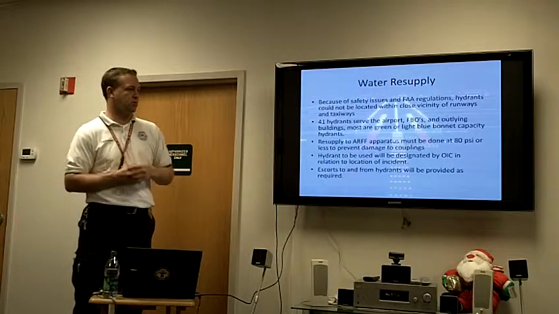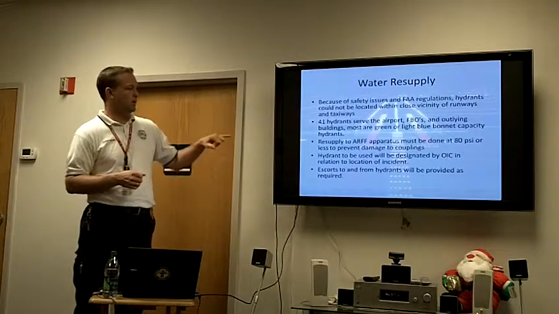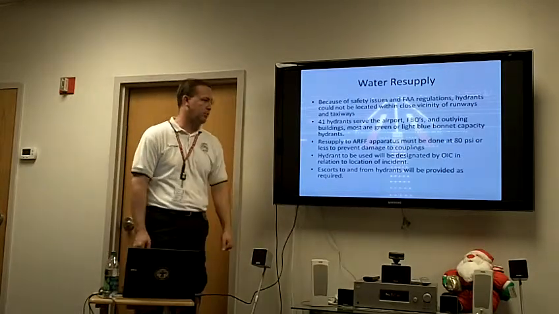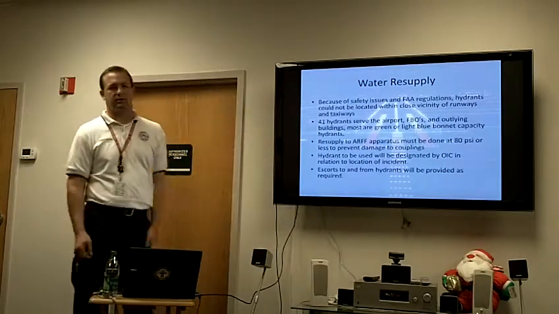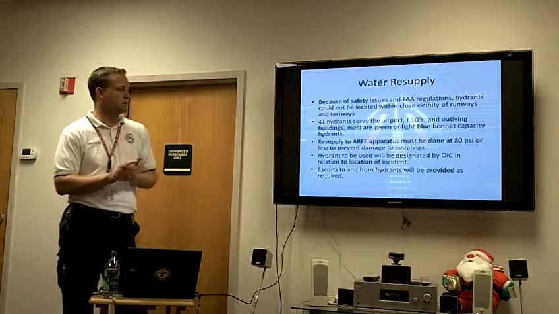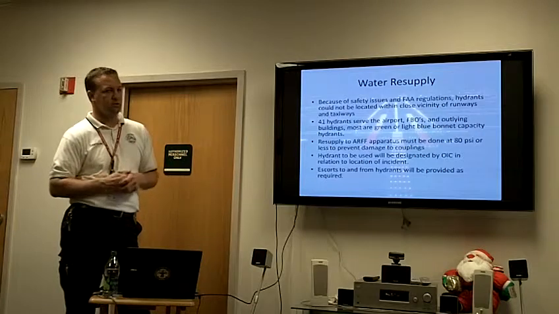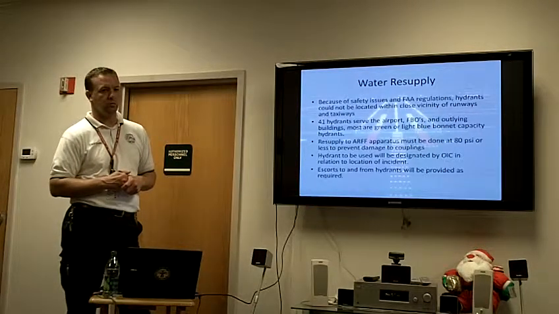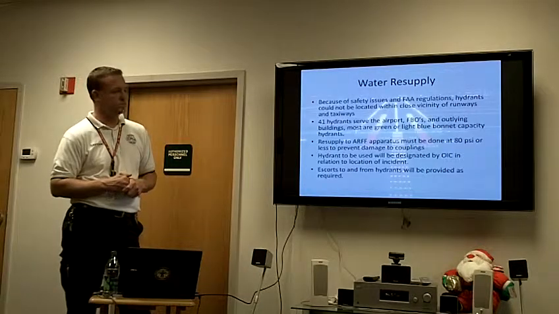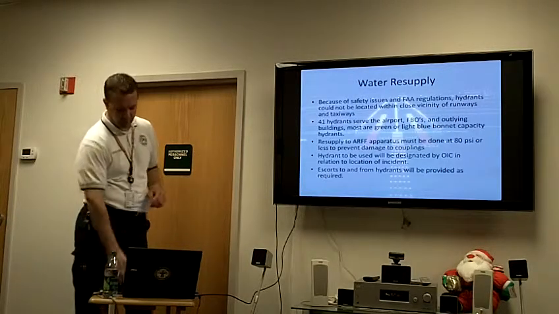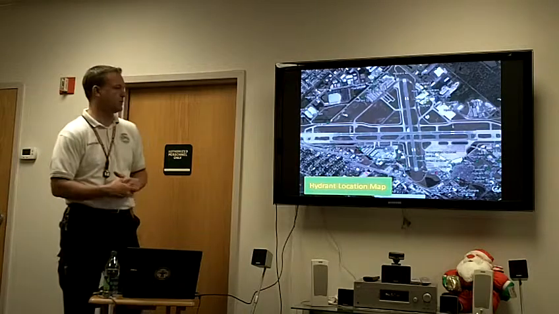You can see most are green or light blue bonnets. Resupply to RFAP apparatus is an important one. It should be done at less than 80 psi, otherwise it will tend to damage the vehicles. The hydrant that we would like you to use for emergencies will be designated by the OIC in relation to the incident location. Escorts to and from the hydrants will be provided by airport operations or the police department.